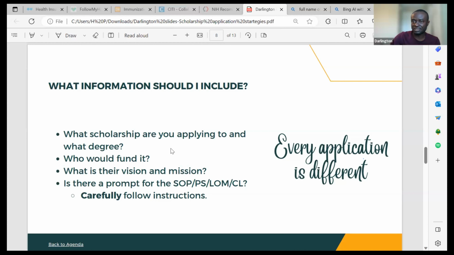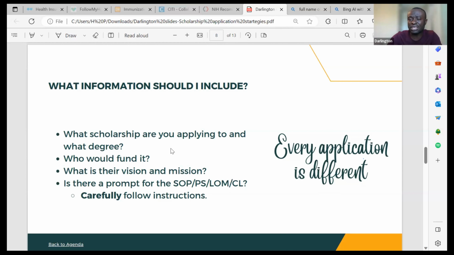Now, let me illustrate this again. I already said that Commonwealth is meant for developing countries. They want to take people from developing countries who cannot afford to study in Europe and take them to UK rather, and train them and send them back to their country to make some changes in their country. If you're writing a statement of purpose for Commonwealth scholarship, you need to talk about what are the things you have been able to achieve, developmental changes you have done in your country, even with low resources. And then you need to show that when you are given this opportunity to study in UK, and when you come back, these are the changes I'm going to make because I've gotten more resources in addition to the things I've already done.